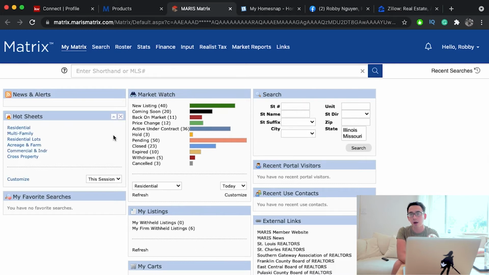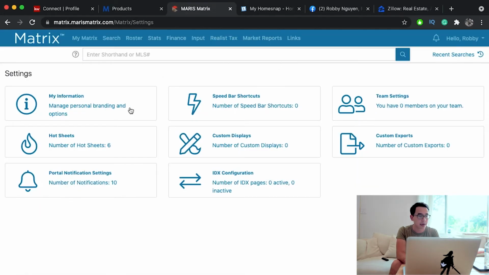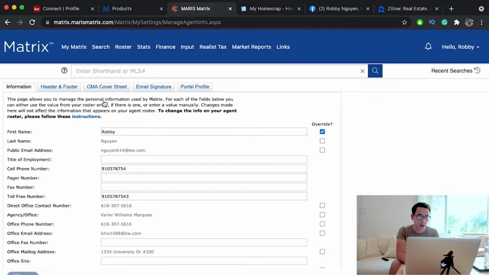This is another one you're going to want to mess around with and play with on the website, but most importantly, you're going to want to get this profile on this website set up because it reflects on a lot of other apps as a realtor. So over here, you're going to go to settings, okay? You're going to go to my information. This is big, okay? First name, Robbie. Well, you don't put Robbie, you put your first name. But first name, you're going to put that there.